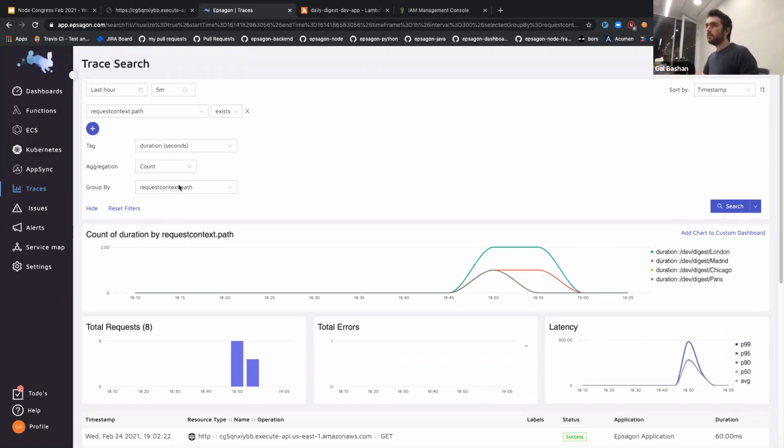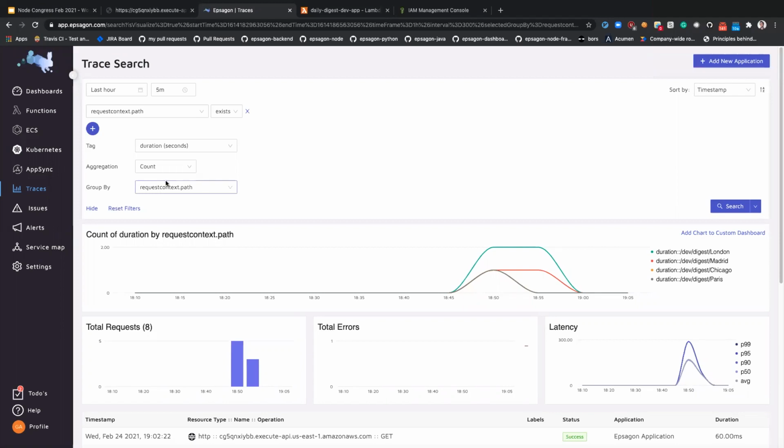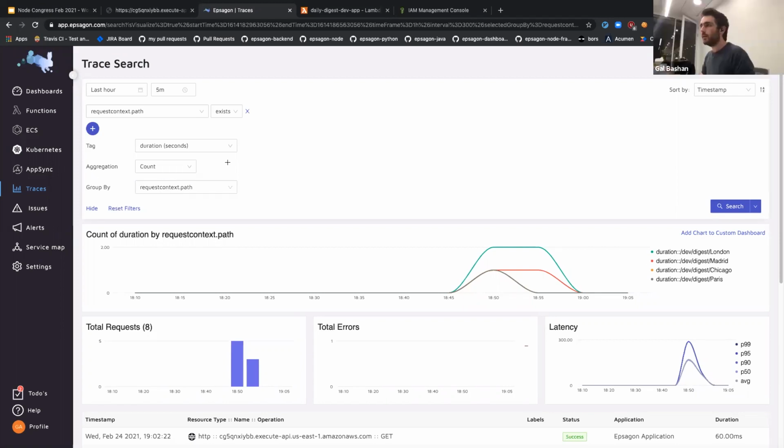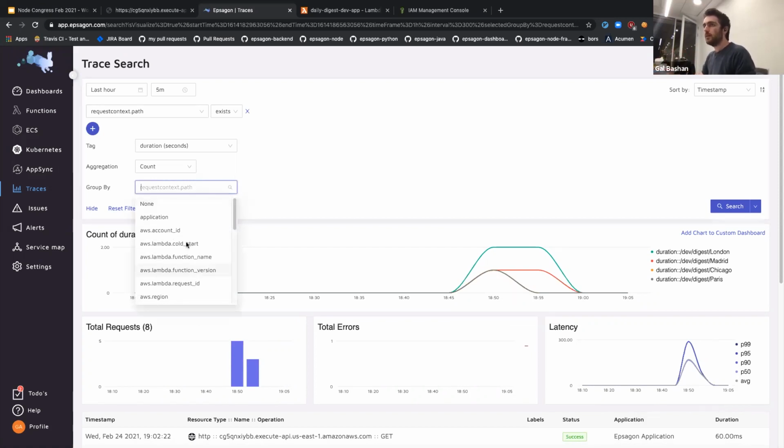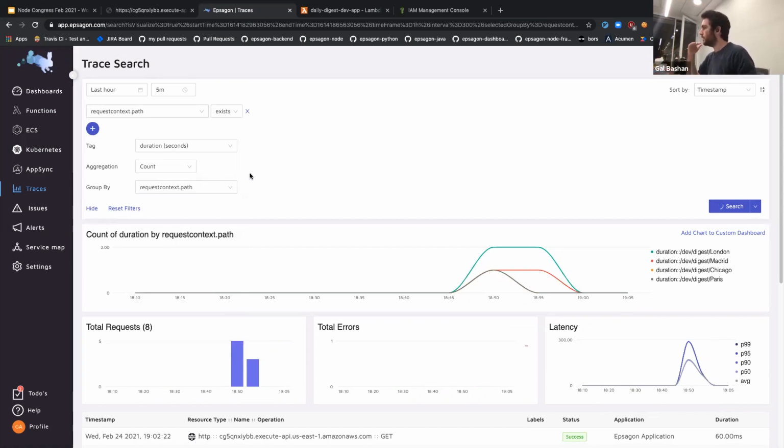And again, note that in order to differentiate them, I set the group by field to be request context.path. And I can group my results by different fields. But if you want to see them broken down, then you have to use the group by field according to which field you want the results to be broken down by. Okay?